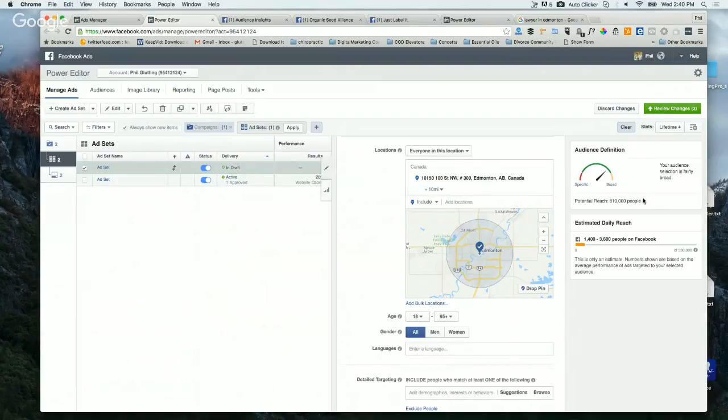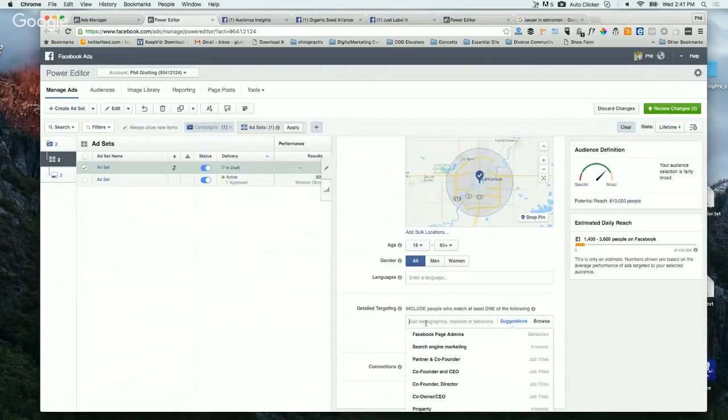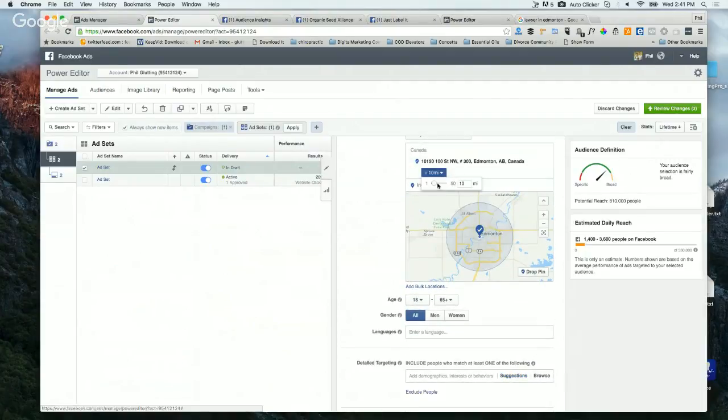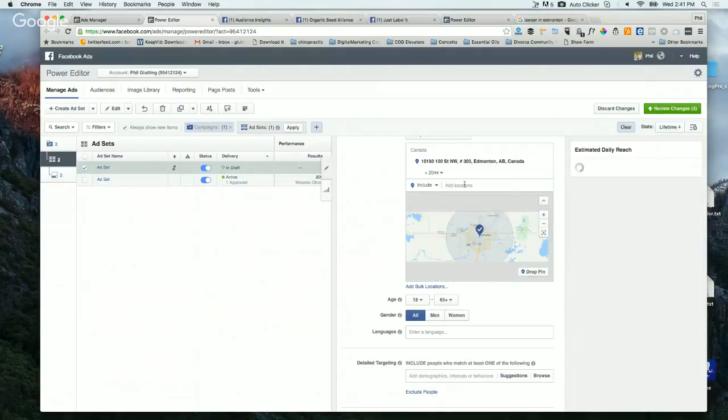If this number here is not above 10,000 people after you get done putting in the influencer pages down here, then what you can do is take this and move out the slider further and further.